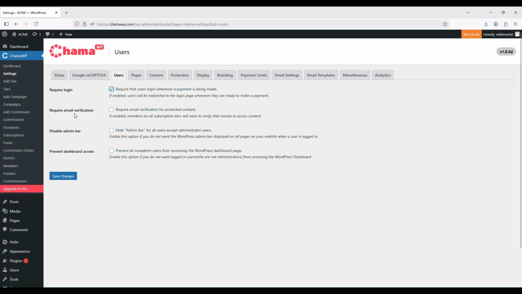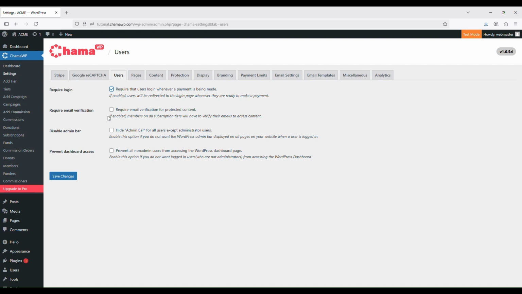The require email verification. This again would be something I would recommend enabling. The require email verification for protected content is basically going to require that whenever somebody registers for an account on your website, they're going to have to verify their email to be able to access any of the premium content on your website.